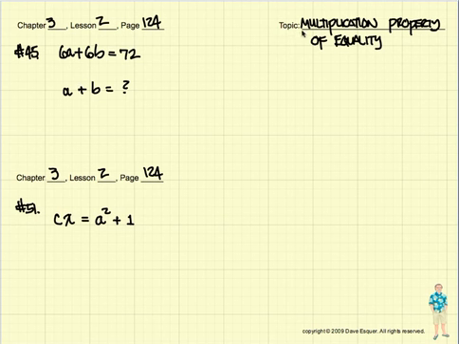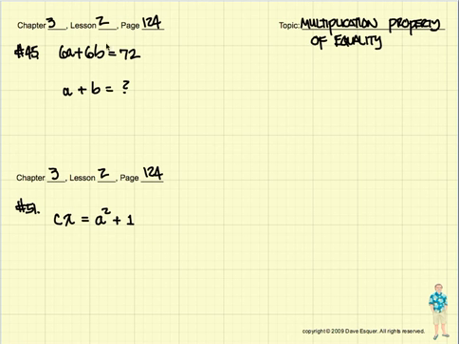Just like we did yesterday with the addition and subtraction property of equality, we can do the same thing with multiplication. We can either multiply or divide both sides of an equation by the same thing. So far, we can add something to the left side, add the same thing to the right. Subtract something from the left, subtract exactly the same thing from the right. We can multiply and we can divide both sides of the equation by exactly the same thing.